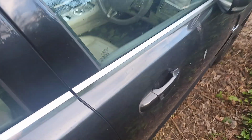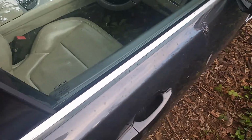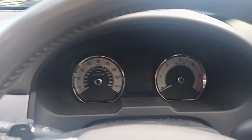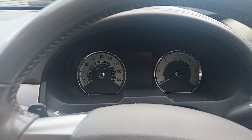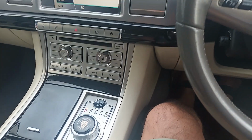So should we see if it's worked? Keep everything crossed with me, guys. This will save me quite a few hundred pounds, but we'll get inside the car, shall we? Plus, it started to rain. Right, keys in my pocket. We'll see if the keyless entry works. I don't know if it will when it's double locked. No, it doesn't work if it's double locked. So, keys in my pocket. Come on, keep everything crossed for me. We'll focus in on that. Foot on the brake, start. So the gear knob has come up.